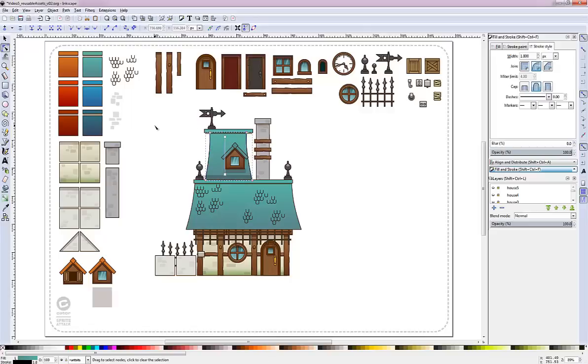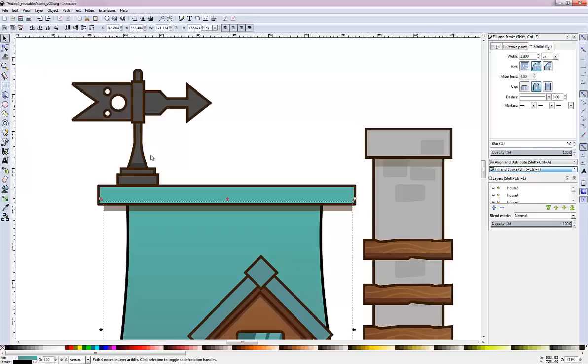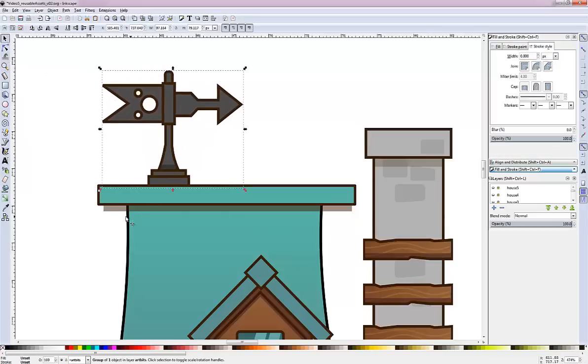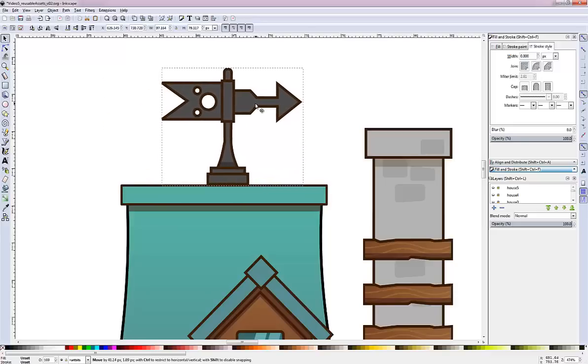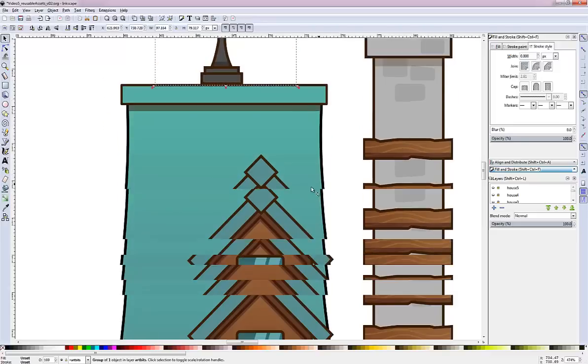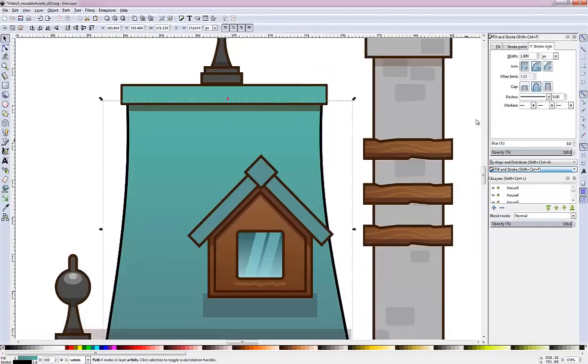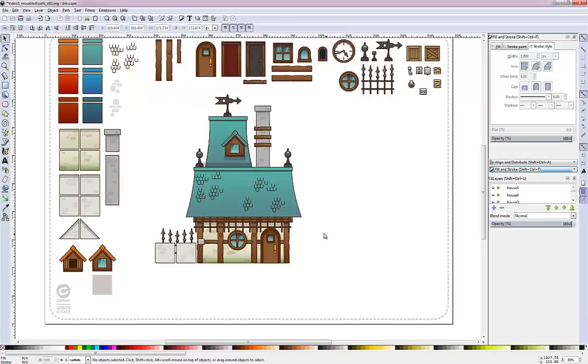Okay, now we adjust the rest. Okay, looks better in the center. Let's see where we are.